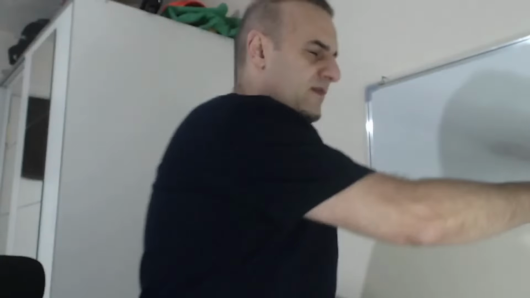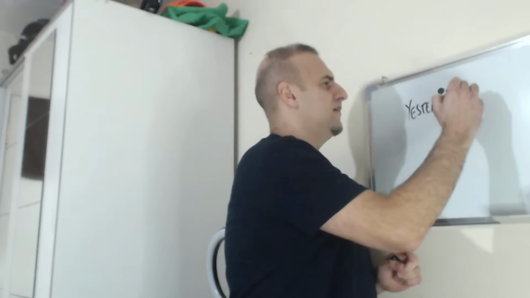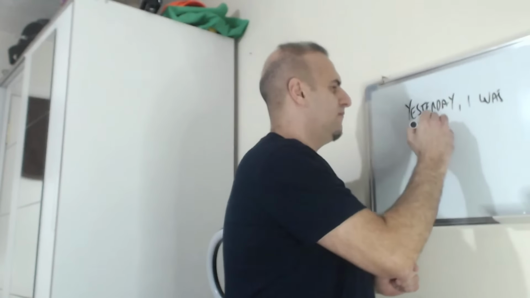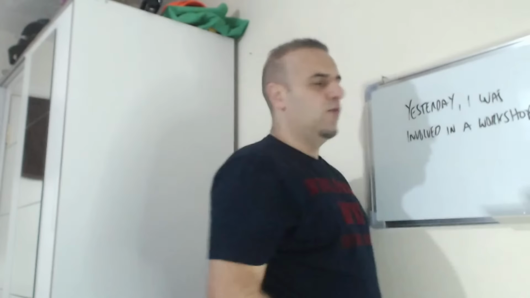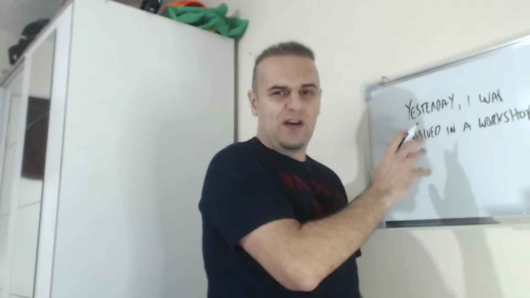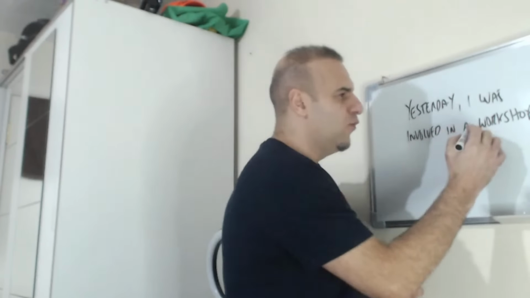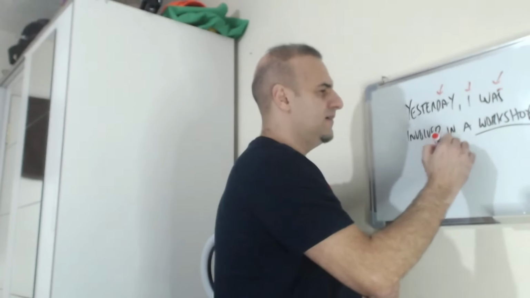Okay, so let me see if you guys can see my board here. Okay, so look at this. Right, so if we take a look at this, let me see, you guys can see me, right? Okay, so if we look at this here, we look at yesterday, I was involved in a workshop. What is the most important stressed thing in this sentence? What is the most important stressed thing in this sentence? Workshop. Workshop is the most important because it connects all these ideas, all these words, yeah?